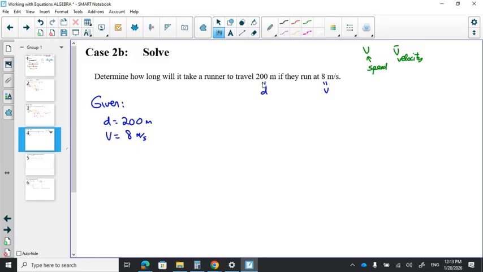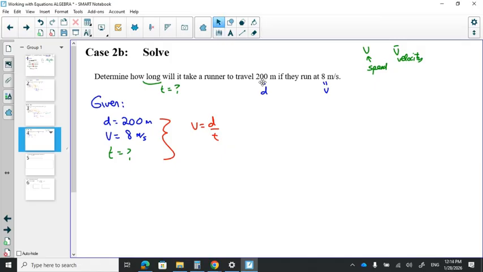We're asking for how long it will take. That is a time, so T equals question mark. Again, analyzing here, this is just a tried and true method. Later on, it'll be a different equation, and this prompts you to look and pick the right one. It seems kind of obvious when you do this kind of question over and over again, but it's good to have that as your practice, your method.